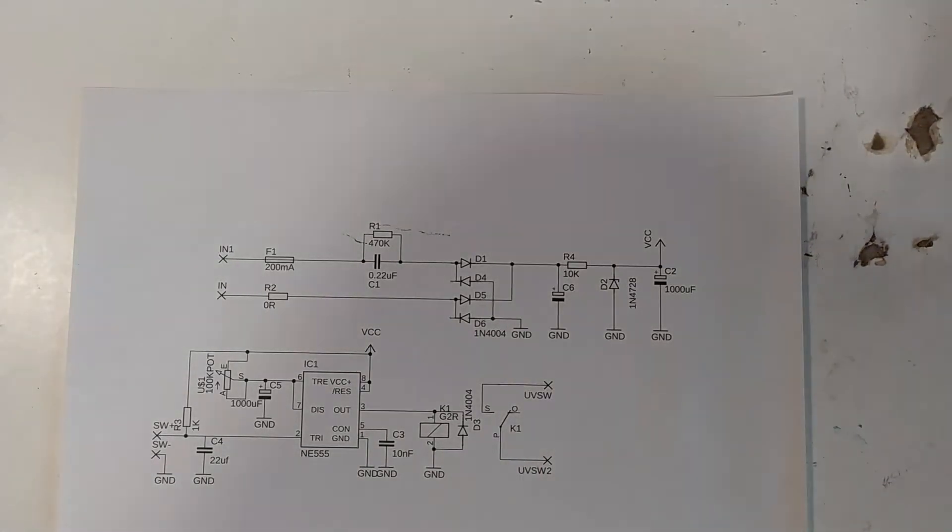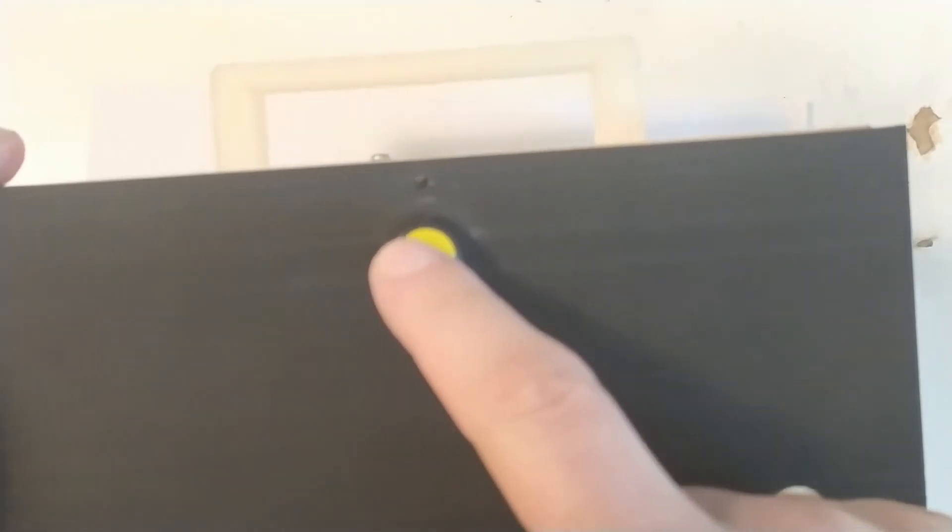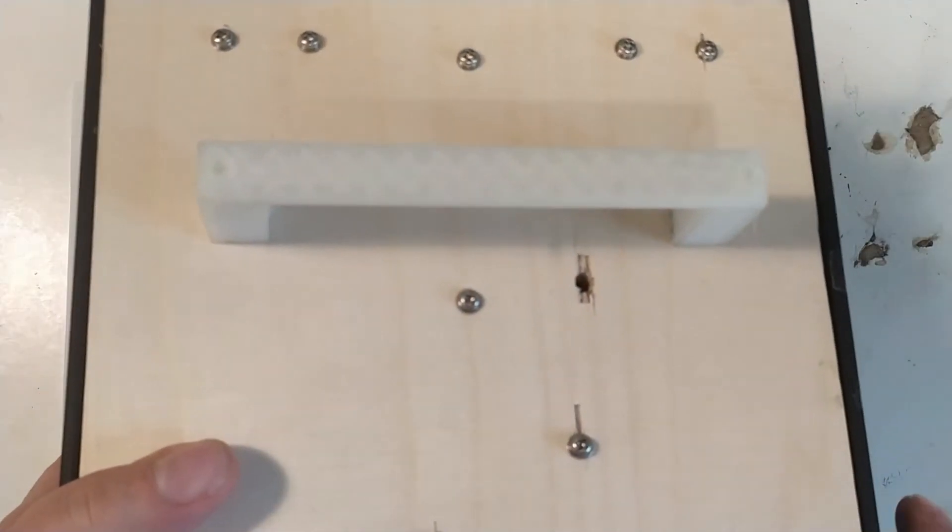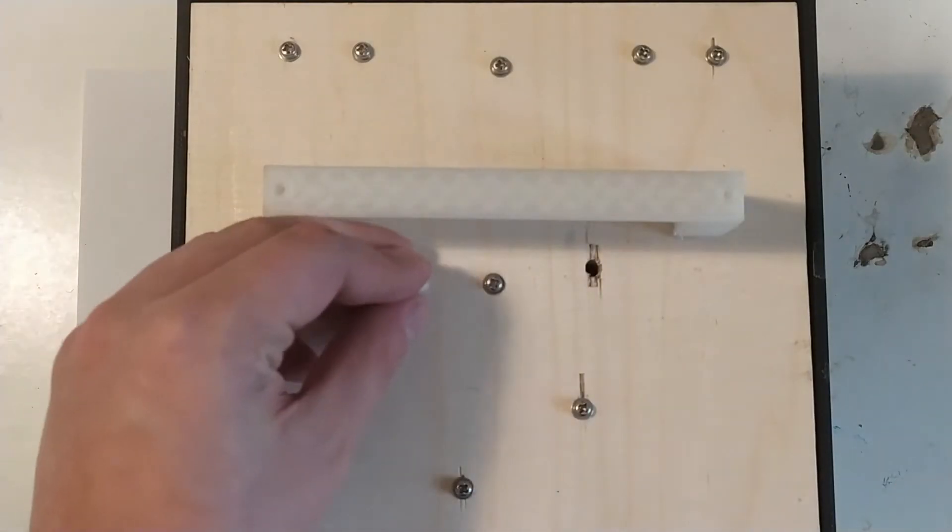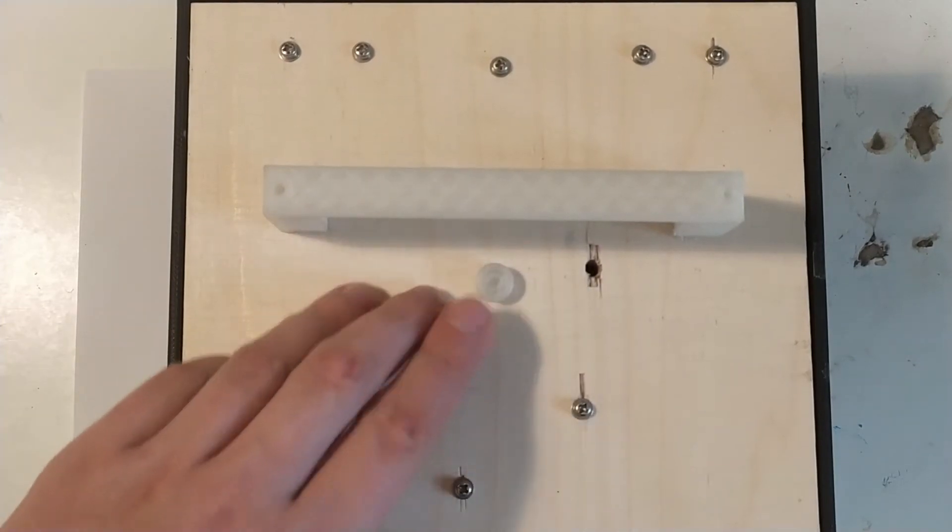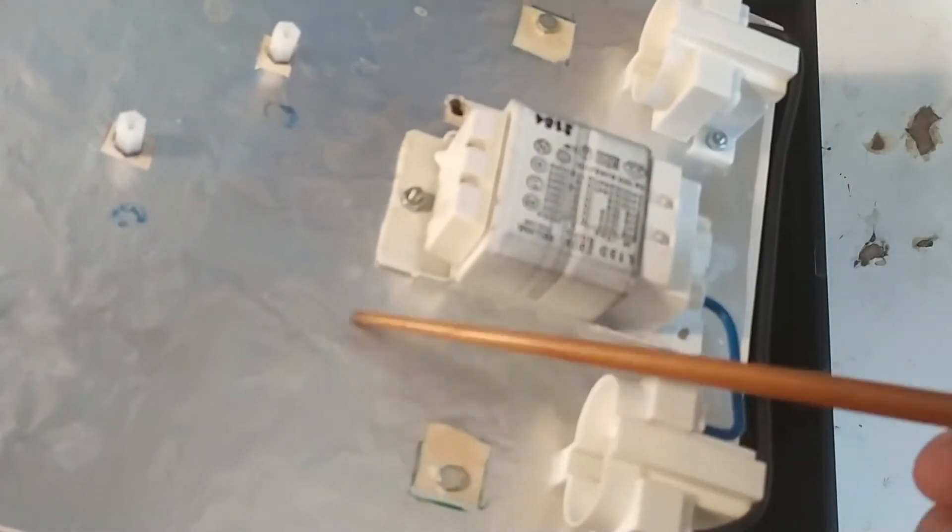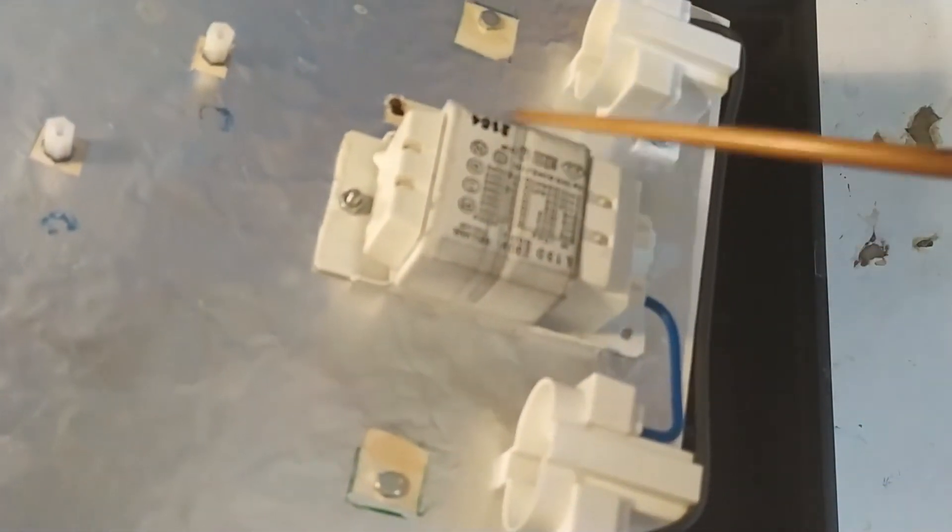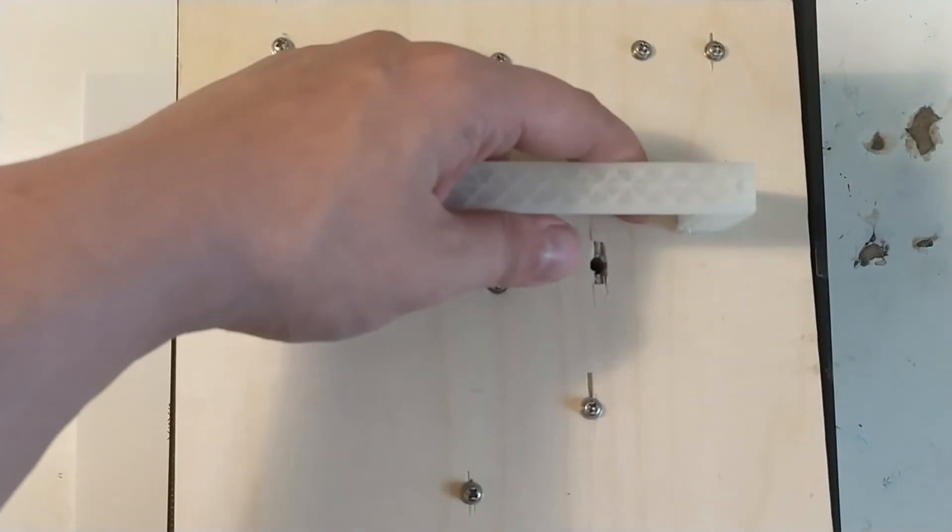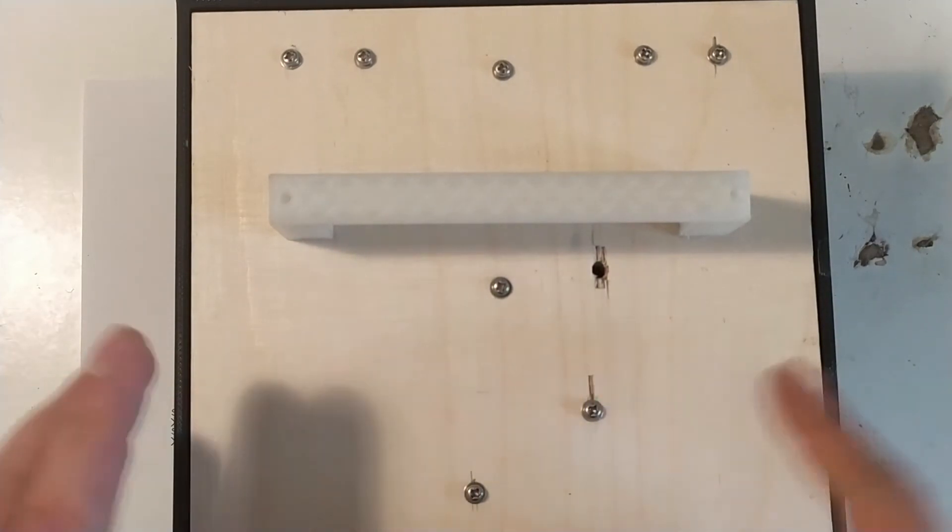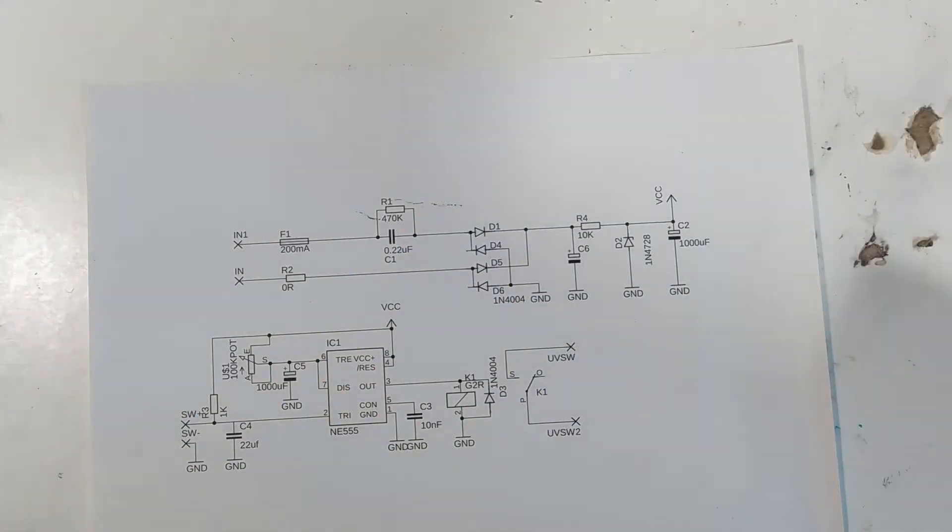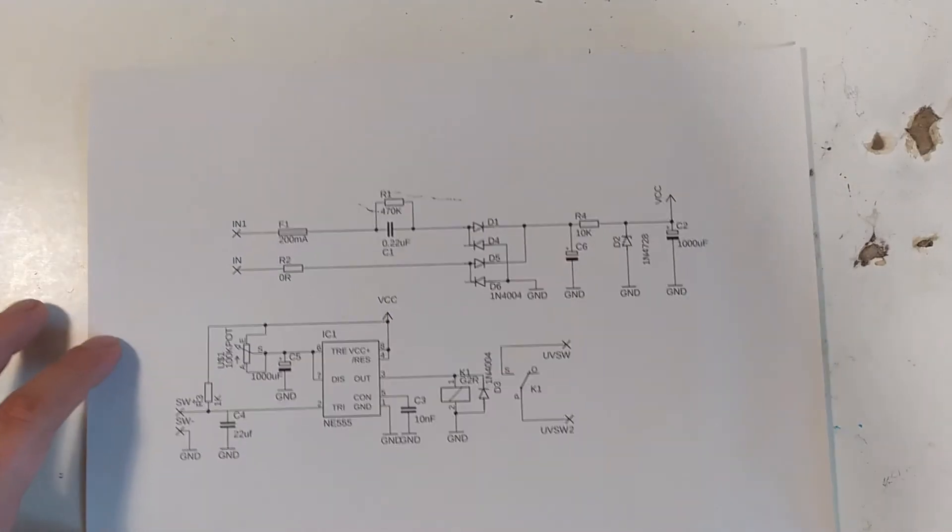What this means is that we have to insulate everything that the user could touch from the user. So this is why it has an insulated button on the outside and you're not supposed to open the device while it's connected to the wall at all. And this is also why all of these here get these little plastic caps on them, so you can't touch them. And by that, touch the underside of this aluminum foil here and connect to, I don't know, this choke and then connect yourself to the circuit somehow. Which would already imply that there's one fault in that something touched the inside of the case, but it's better to be safe than sorry with these sorts of things.